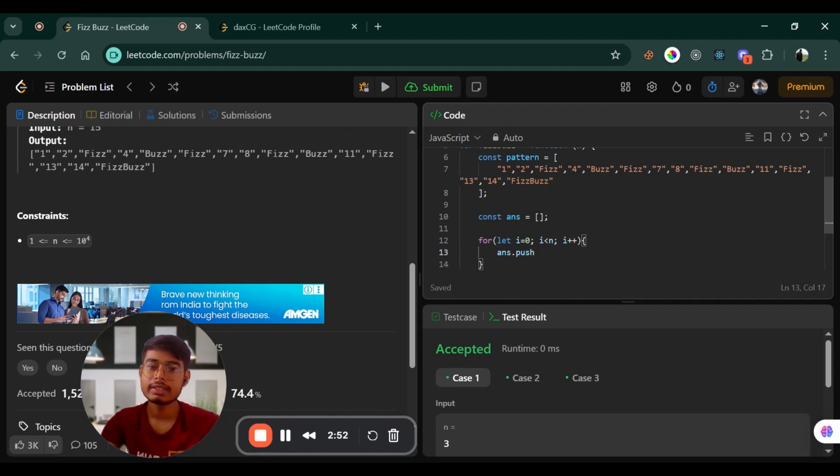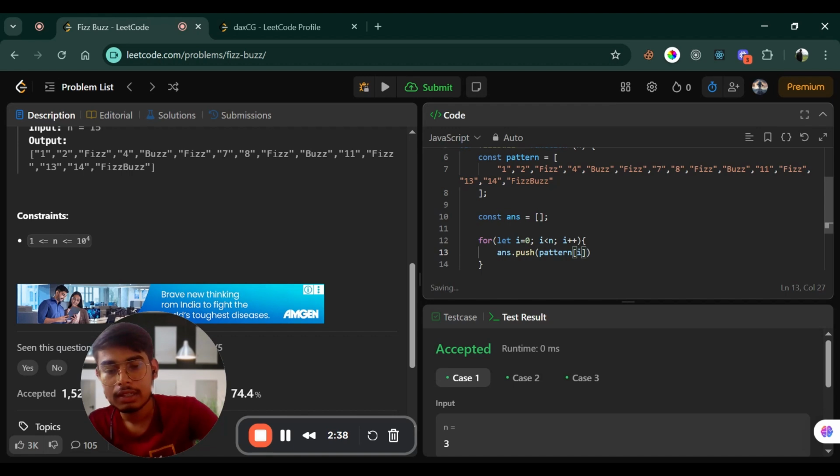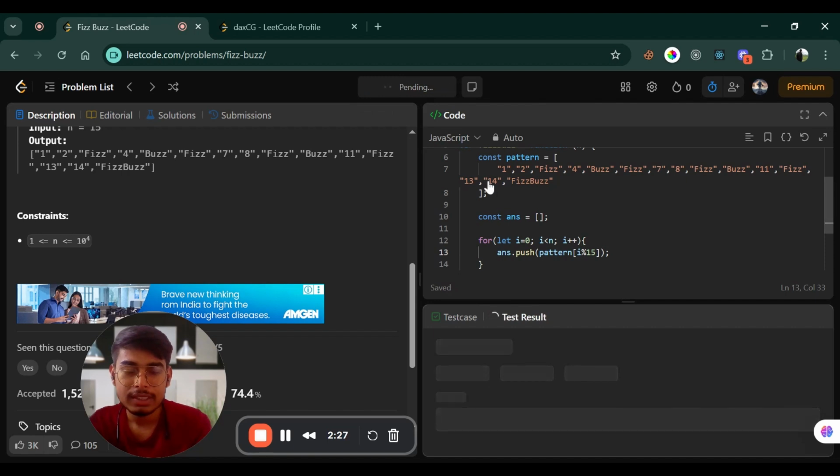We have to decide which value to push, so we use the pattern, taking i modulus 15. It will check our pattern array's 15 values, and according to that it will push the value. We'll submit that to see whether this is correct or not.